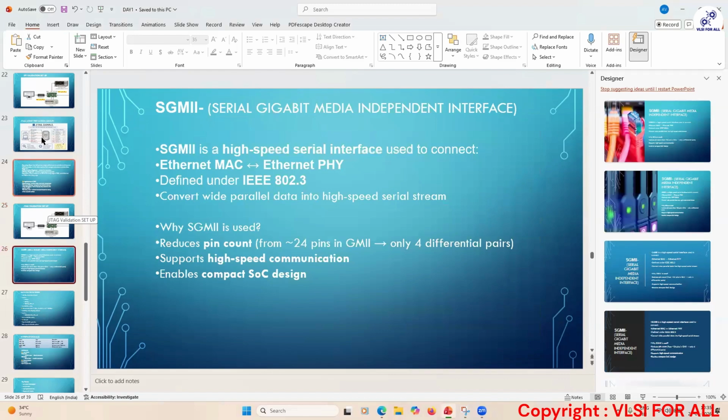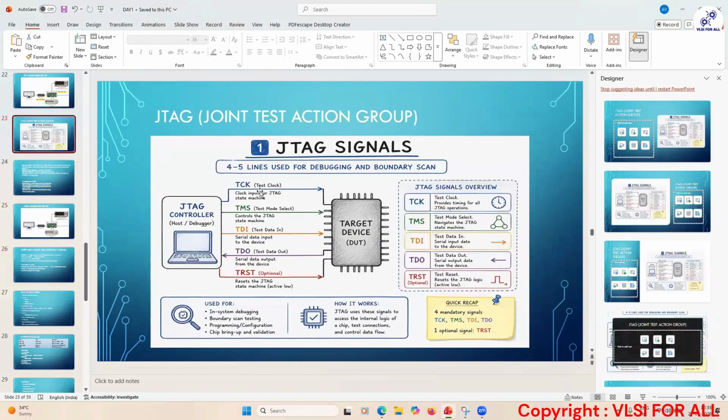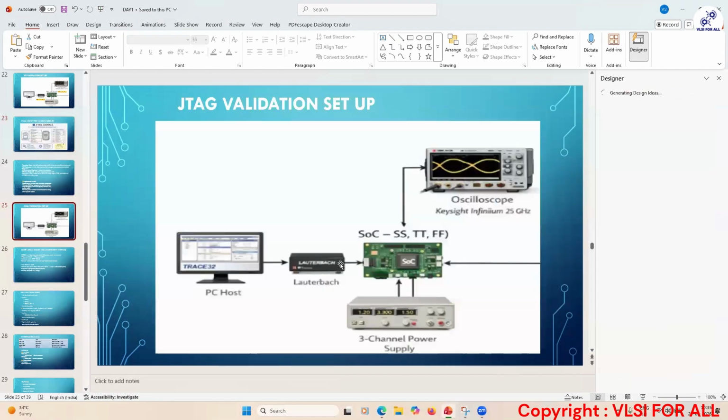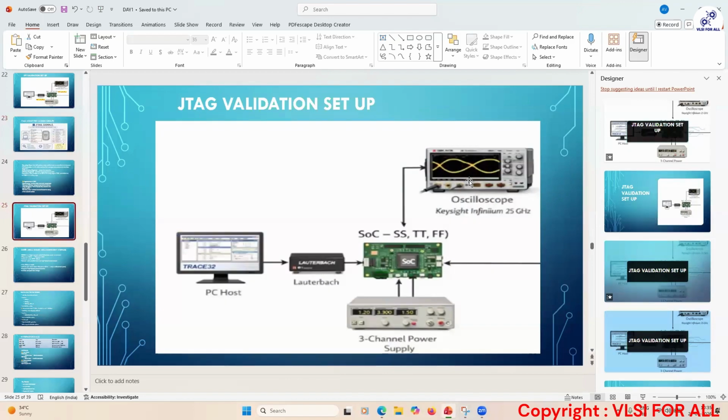I think now it's a bit easy. We'll be identifying the 4 pins from the schematic where to solder. Those soldered 4 pins are given to the oscilloscope, and we will be connecting the power on the board using a banana cable. We'll set the 3 channel voltages and connect them on the board.